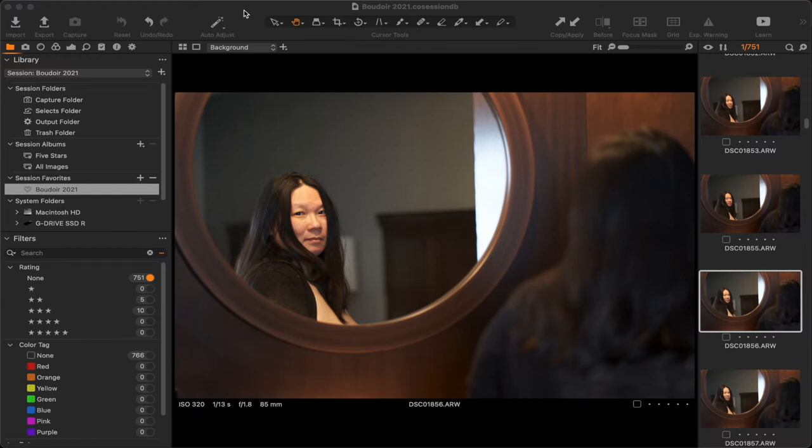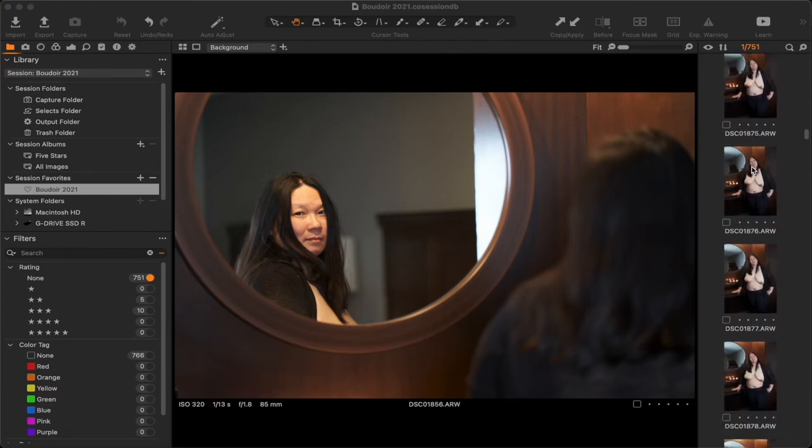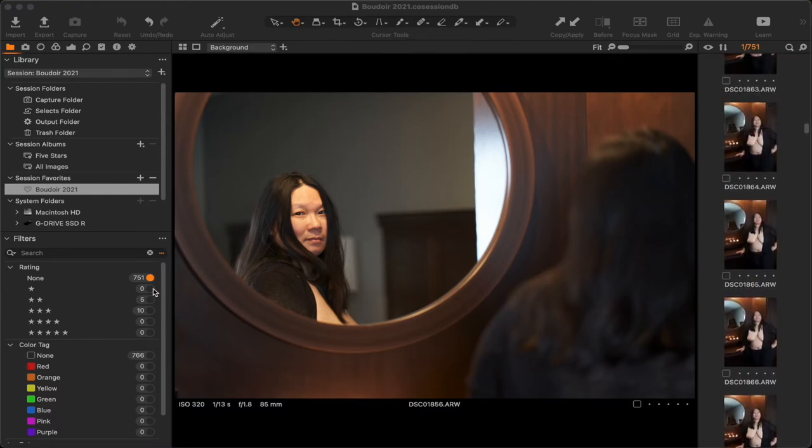And what she wanted to do is to capture images of herself with her breasts still intact, and not do the traditional boudoir photography shoot where there's a lot of makeup and hair and unique poses and things like that. She wanted to show more of the real her. With that in mind, I was able to capture a number of different images of just her being her. Again, she's not a model. She has no desire to be a model. She doesn't want to be portrayed as one or anything like that.